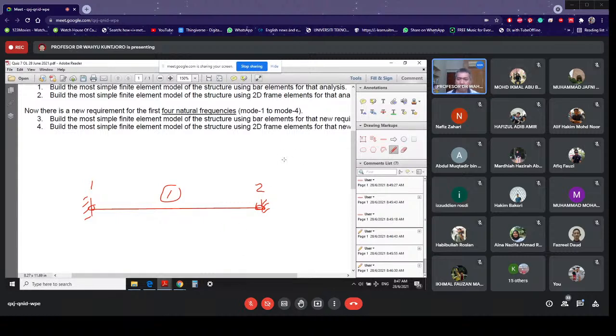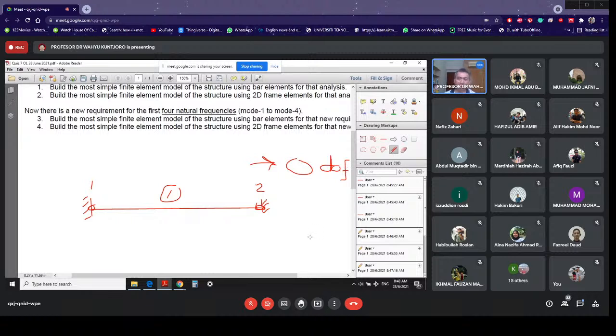0. So according to our friend here, it is 0 natural frequency if it is a bar. Now, if let's say this is a frame, how many natural frequencies can you extract? Just now, the answer for the bar was 0. Still 0. So that is the correct answer. If you have this kind of finite element model, then you are not going to be able to extract any modes or natural frequency. The reason is you have 0 degrees of freedom.